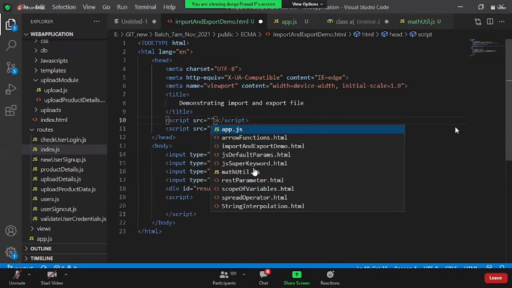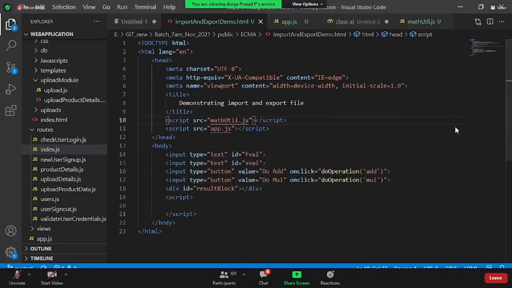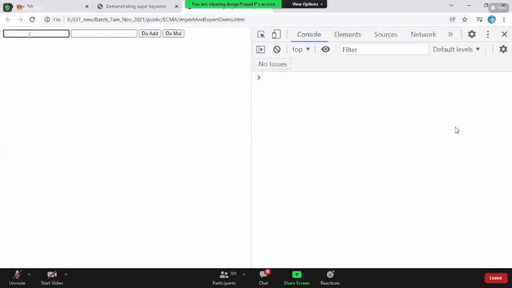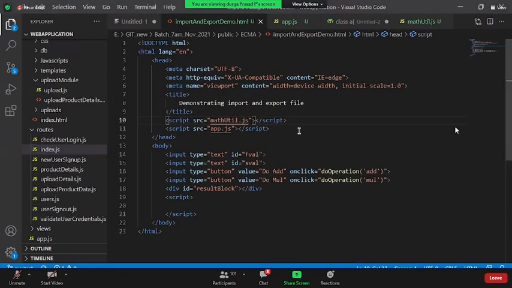I need to add math.util.js. Save it, come back and reload the page. Now I give the values, say 34 and 88. When I go with add, it says the addition is 122. If I say multiplication, it shows the multiplication result. Okay, fine. This is what we were doing till now.